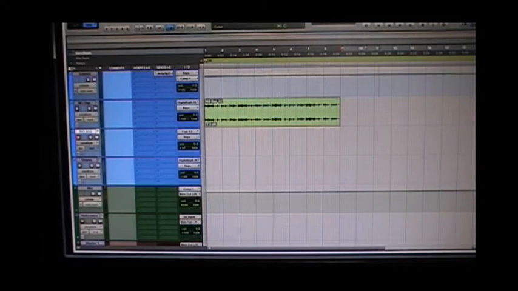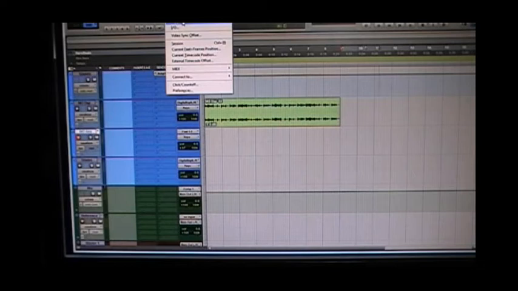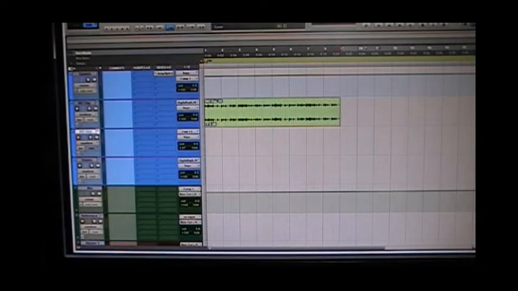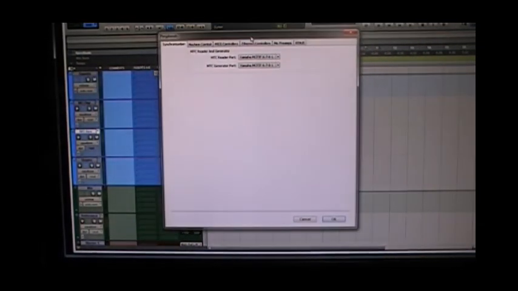Going into setup, first I go into peripherals. Inside peripherals, I select under synchronization the Motif, and same thing underneath the generation port.